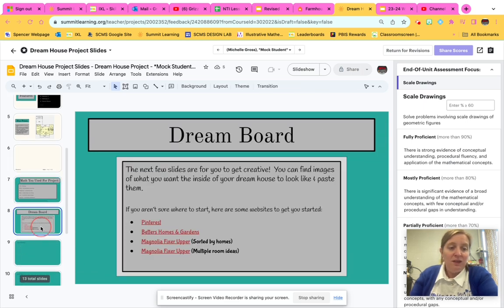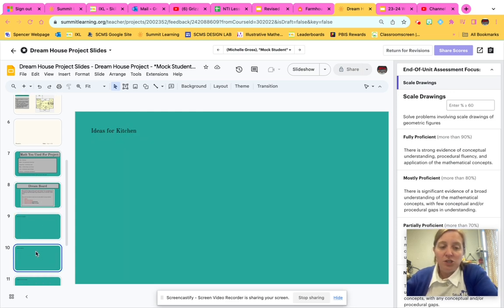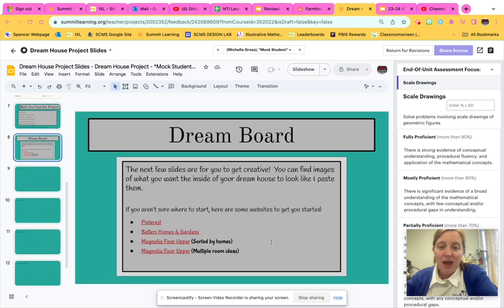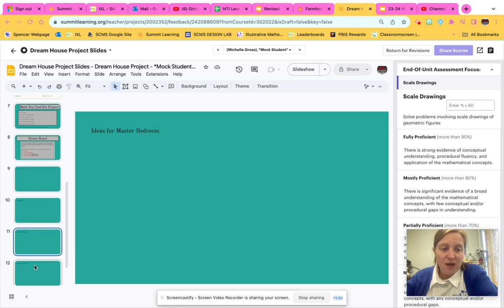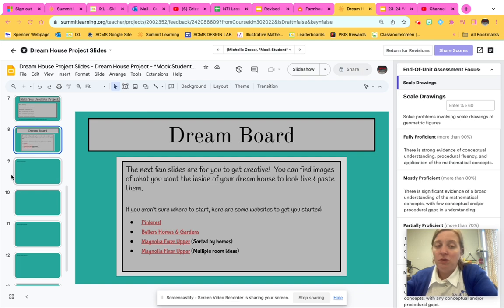All right, and then finally, the dream board. This is where we have options, okay? You can absolutely just fill out the dream board and put at least 5 pictures. I would put at least 5 pictures for each slide here, or you can skip this entirely, and this is where you get excited and do your 3-dimensional one. If you're doing your 3D project, you could do floorplanner.com. My YouTube channel has a floor planner basics video that Harper did that you can look at to kind of get you started on that.